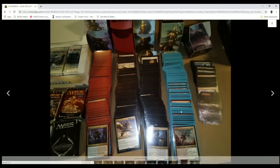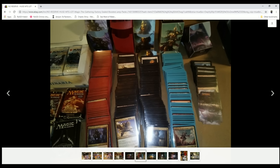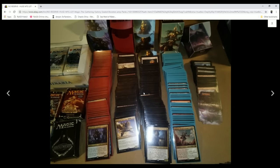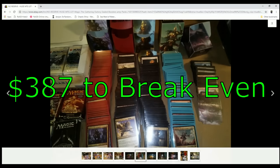This box here looks like most of a box of Dominaria — it's open so I can't really count that, but I could sell the packs individually or open them. The break-even on this is going to hinge a lot on what I can pull out of these commander decks. There's a Mizzix deck here, a Krond from Planechase, what looks like a Selesnya commander deck, and a Daxos's Return — you can actually see a Greater Good right there, which is $40. How souped up are these decks? How much value can I pull back? If I sell all those sealed boxes, I just need to make back $387 to break even.